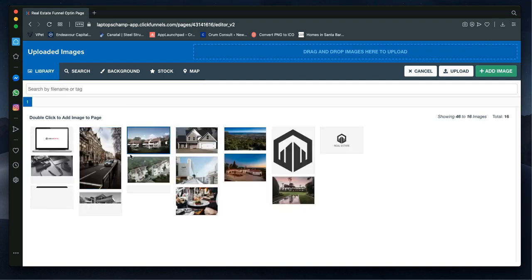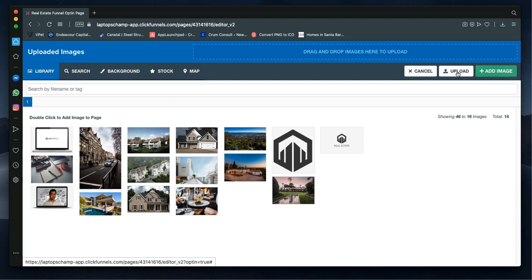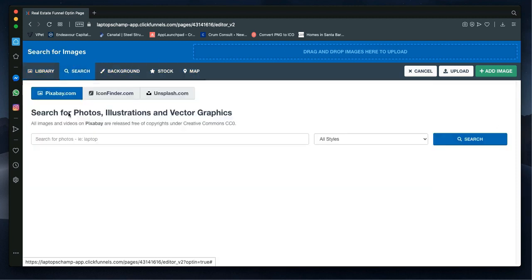So I've got a couple of images already on my ClickFunnels. If you want to add images, all you need to do is hit this upload. It gets images from your PC or your Mac, and you can also do a real-time search of images.